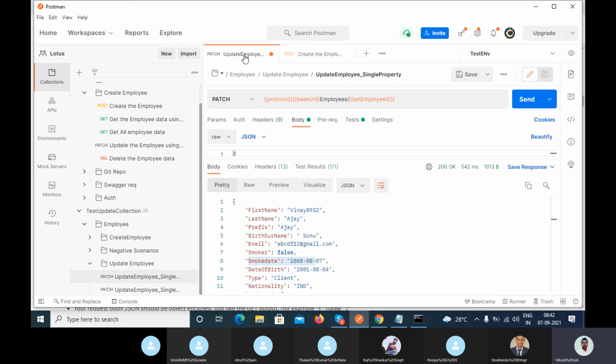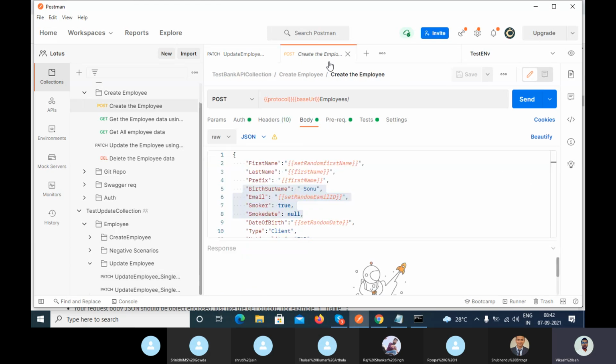Now after updating the data, you have to verify as well, right? Because now your testing is not completed yet. You also have to verify your data.